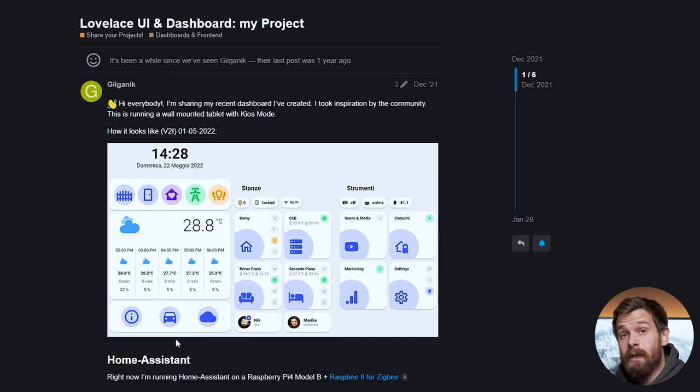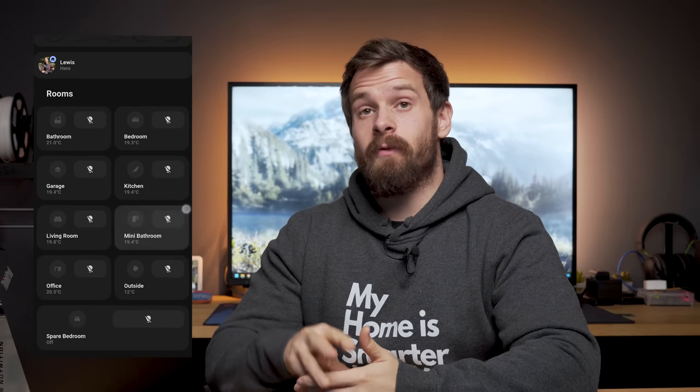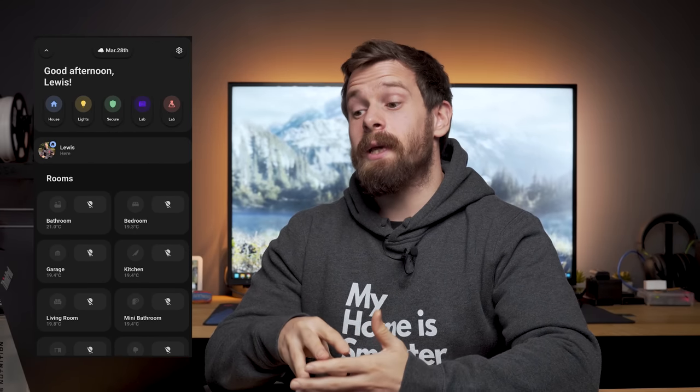Okay, the next one is probably going to be a little bit familiar. So you'll see that this is based on a minimalist design like we've covered in the past. That is how my mobile dashboard is. If some of you guys remember, you'll know that I use minimalist for my mobile design. I really like it. Super clean, super easy to sort of navigate around, and I really like the design of it. Not the easiest to work with, but once you get it going, it is really good.